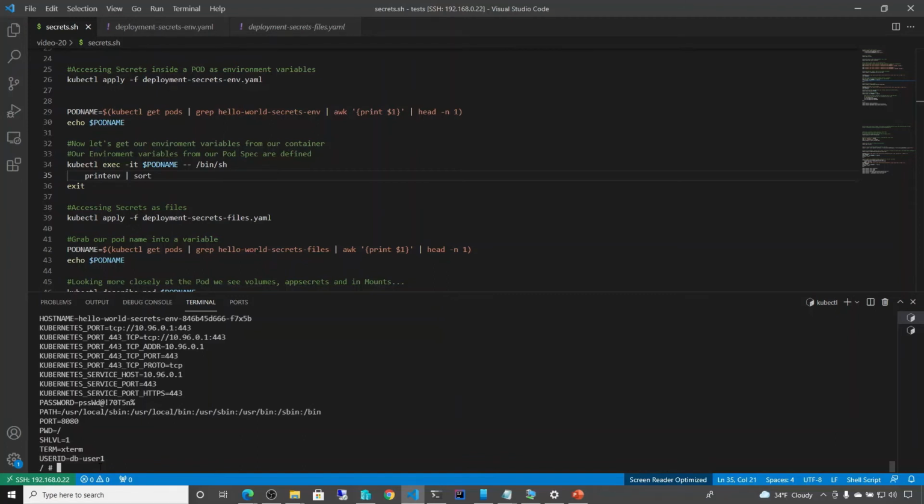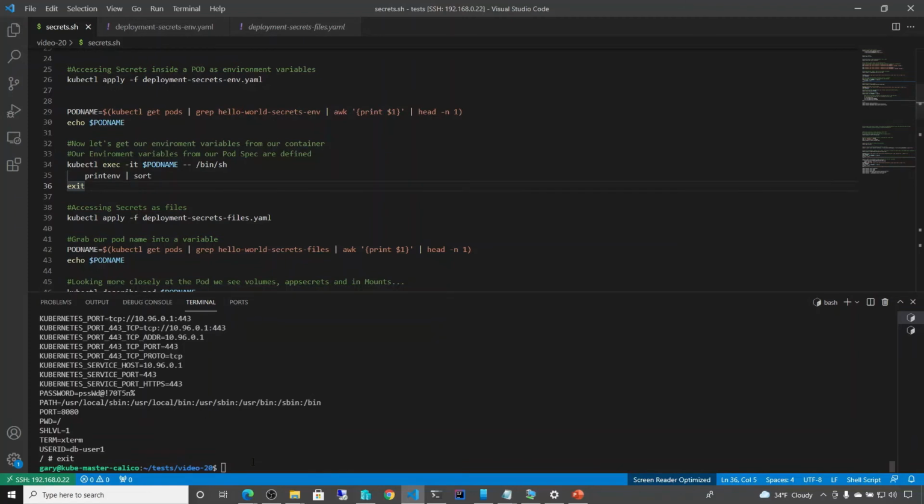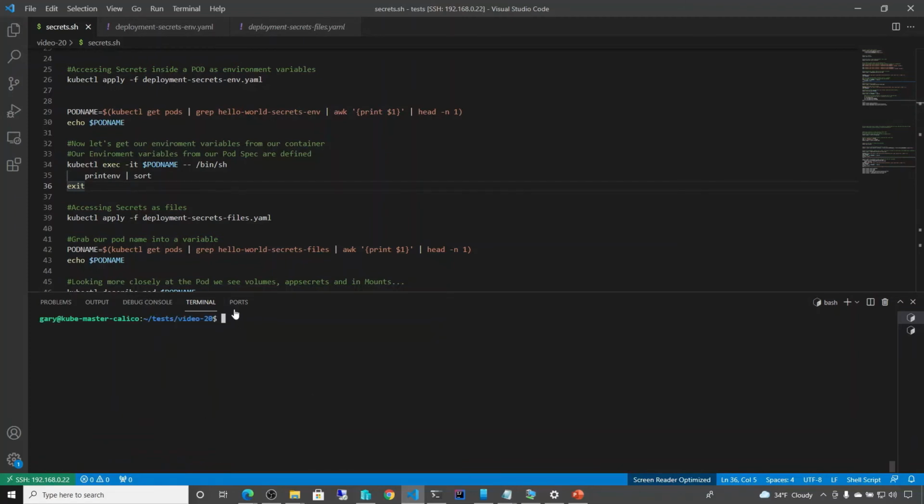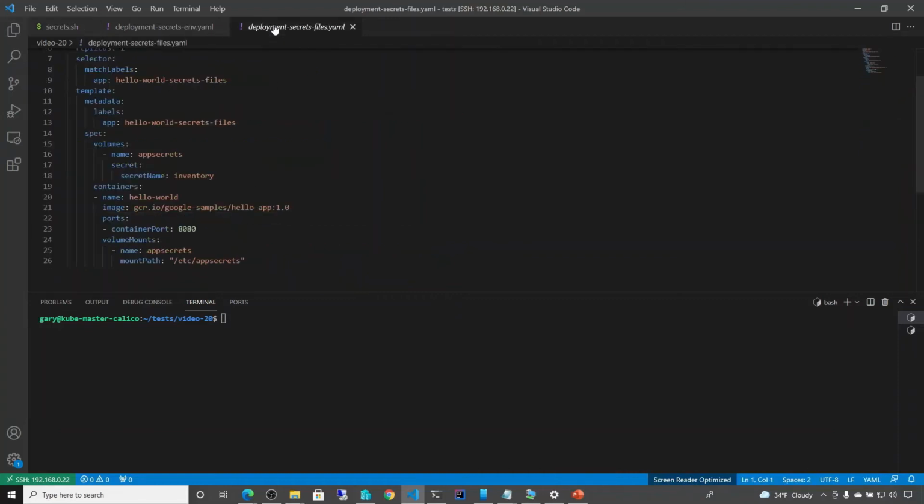So when the values are read from etcd, they are decoded, and that's what we get as the value now inside the environment variable. So let's go ahead and exit out. Let me clear this. And then we do the same thing now, but we put the secrets inside a file rather than an environment variable.